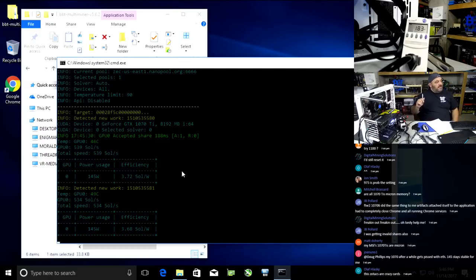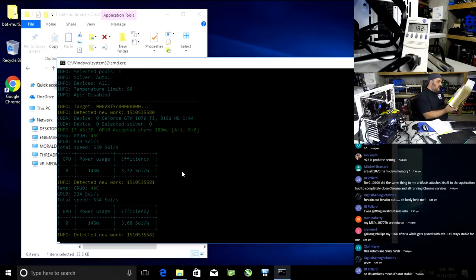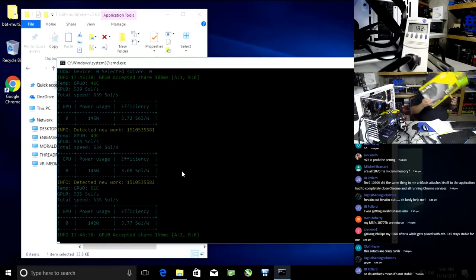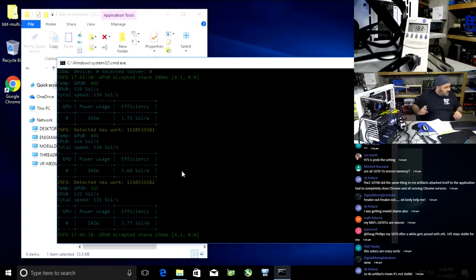Now the big deal with the Zotac is they have a lot more, at least on the previous ones, their VRMs and their, let's see here, they should have the detail. It doesn't have it on the box, so there's a little more power management on this card compared to a lot of other 1080 Ti or 1070 Ti's. The hardware's a little different. They are on the next level.